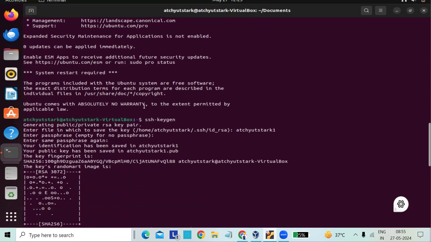And if you want to see the public and private keys, this is how it works when you're transferring files using SSH or SCP.